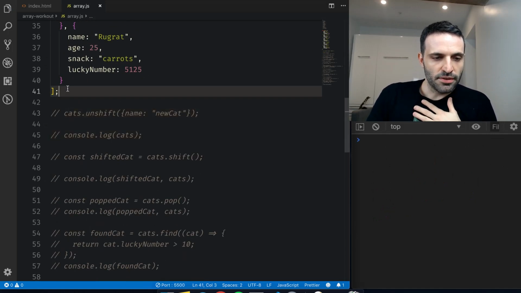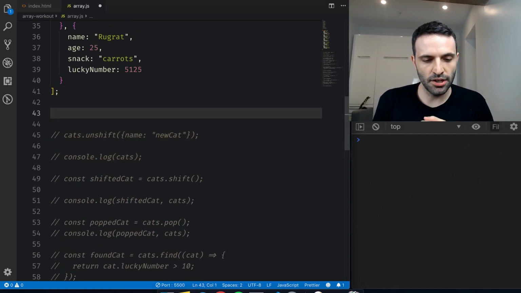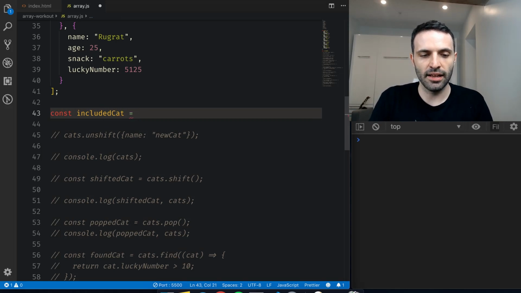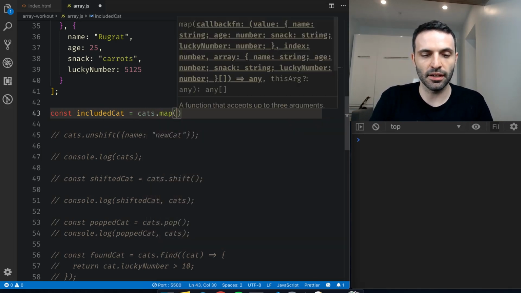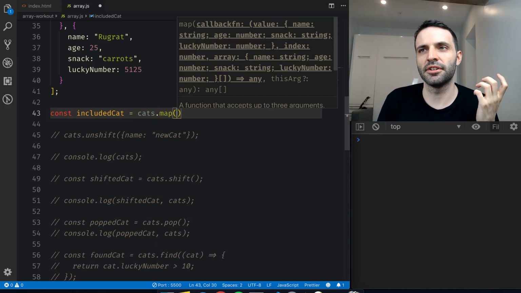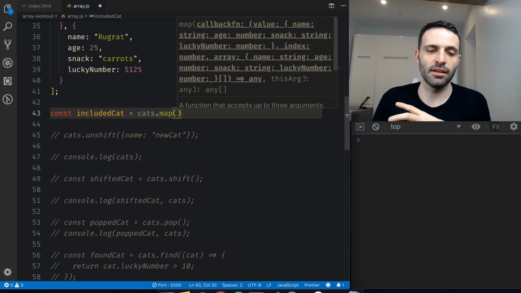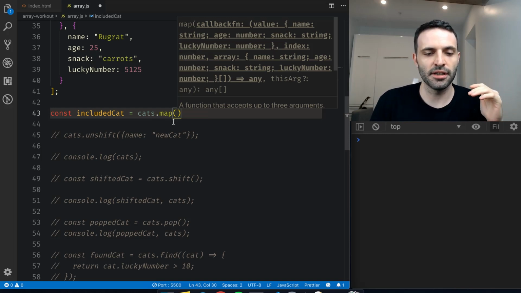And then includes, finally. Includes is going to see if something exists in the array. So we can say included cat. First we're going to have to do something. Say we want to see if a specific cat exists, and we might have to chain some methods here. Hopefully, with what you've learned so far, this might make some sense to you.